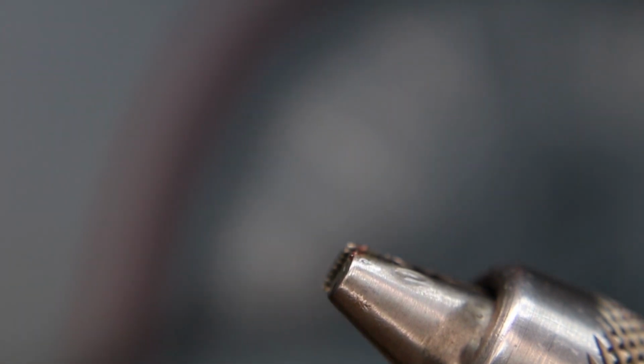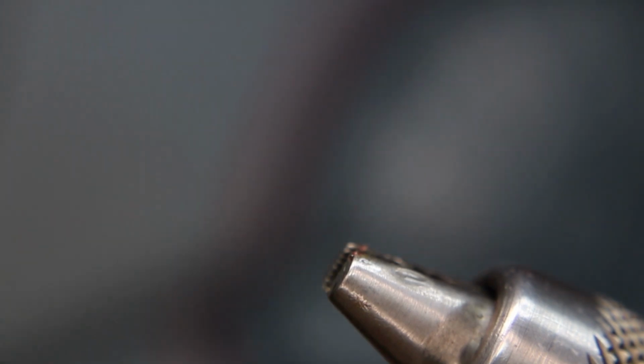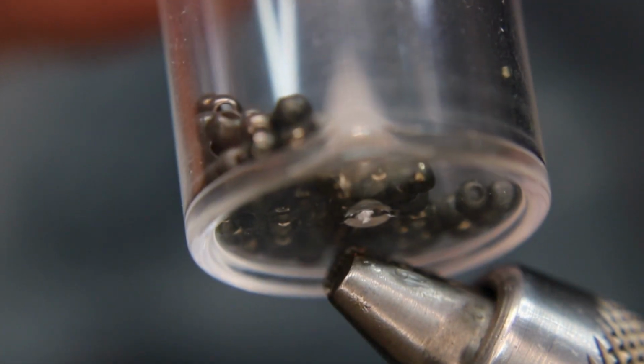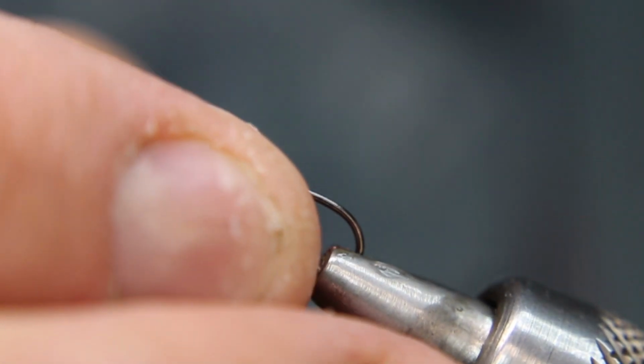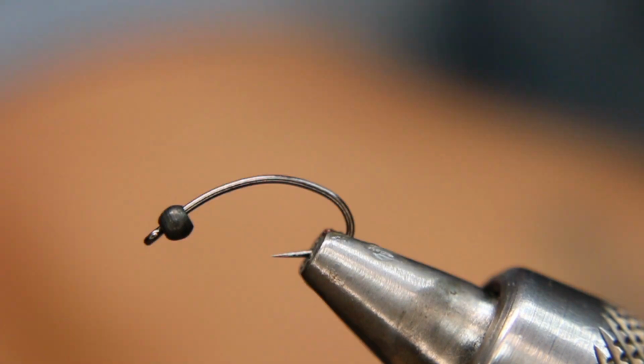Probably should have got that already before I started the video, but hey, you guys can come along on the adventure. I store all my beads in these little containers, all labeled on the top with colors and sizes, and I've got a whole drawer full of them in all the different sizes. That's how I store them. So put that on, click that in. This is a size 14 cling camera hook from Hends.